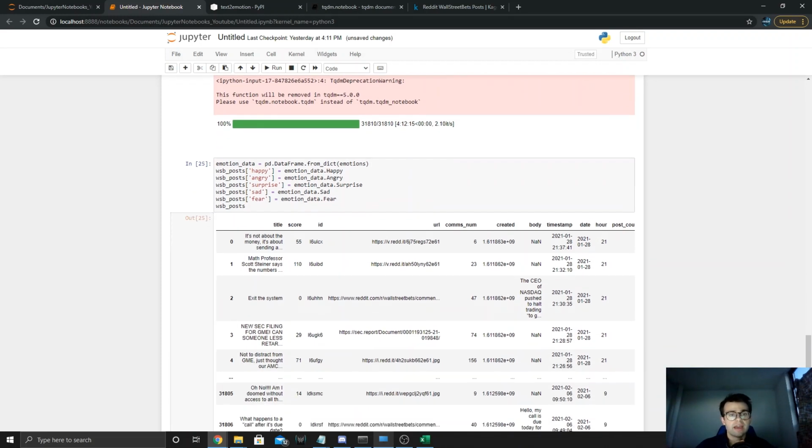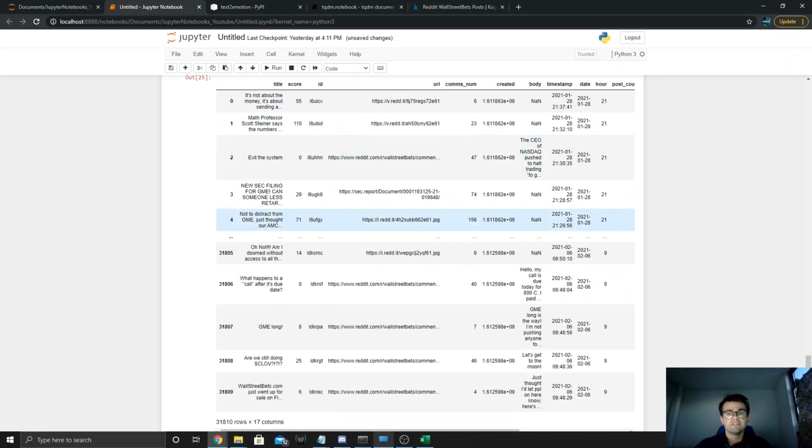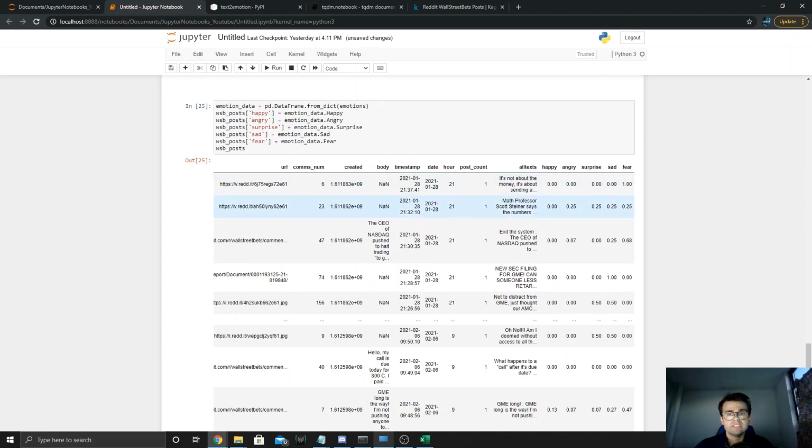Okay, so now we have this here, and we see it contains the same information that it did from the previous data frame. But if we scroll over, we see these new columns that are on a scale from 0 to 1, and it's going to rate each of these alt texts according to its own algorithm that determines this. So we can see this first one, it is basically rating it as 100% as a fear post, while this one is more divided between angry, surprised, sad, and fear. But that's a pretty strong sentiment away from a happy or positive post. So you can see it gets really into the more continuous side rather than a discrete value, with 0.07 for angry and then a majority fear.